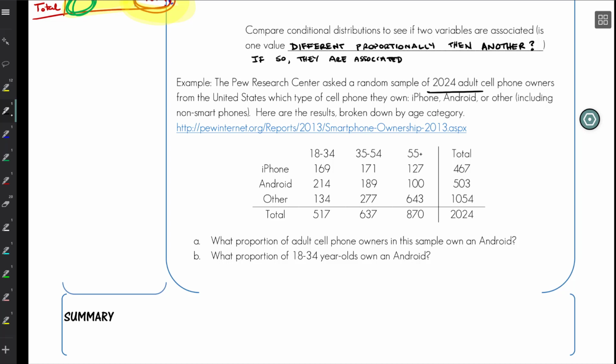So what we should be able to see, this is a two-way table. We have multiple rows and multiple columns, and this should tell us that we have two different variables. One variable is these columns, and this is going to be our age group, right? That's the actual variable itself, is what age are we looking at. So this is going to be considered variable 1, and then our other variable is going to be representing in these rows here. So this is our variable 2, and this is phone type. This is just kind of helping us understand the language of what we are looking at here and recognizing that we have two different variables.